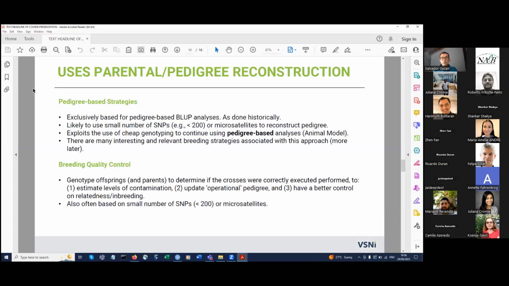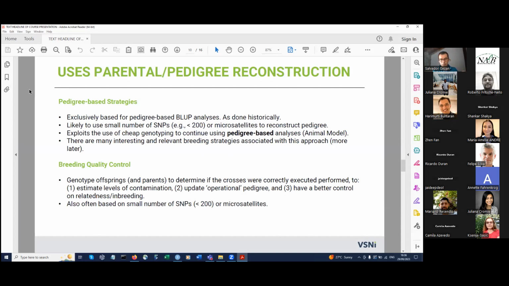So how do we want to use this reconstruction of pedigree, again, with this package or with any other package? I'm just going independent on whatever we have. So the first thing is, let's assume you are using this reconstruction where you still are going to focus on a pedigree-based strategy.